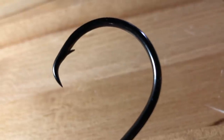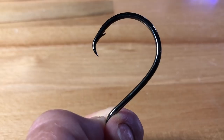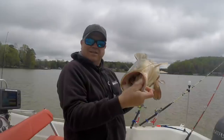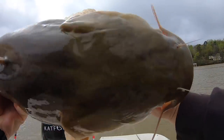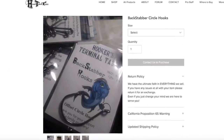My personal preference is a circle hook with a wider gap — I like a lot of room between the tip and the shank of the hook. I don't like the narrow ones. The reason is that if you're pursuing catfish, part of their mouth is fairly thick. You can get away with small gaps at the corner, but there's a lot of bony structure in the top and bottom of the fish's mouth. Depending on where the hook rolls out to, having that wider gap will really help with hooking up on these fish.